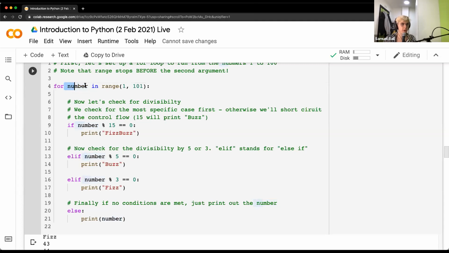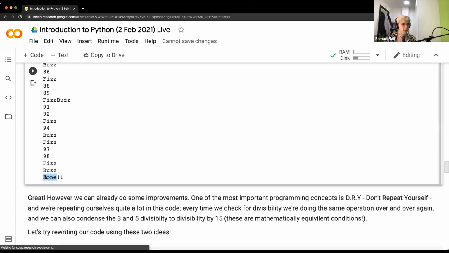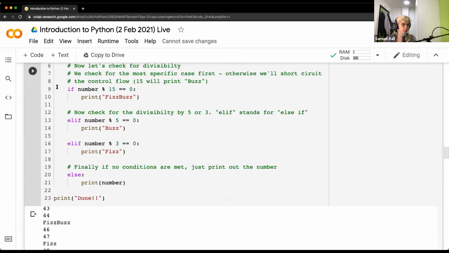So it'll run this code for number equals 1, and then it'll go back and run it for number equals 2, because 2 is also in our list. Then it'll do the same code for 3, 4, 5, all the way up to 100. And only when it's done all of that will it move on to anything in the next code box. So if I say print done, we'll get done at the bottom. It's only running this code when it's finished with this for loop.